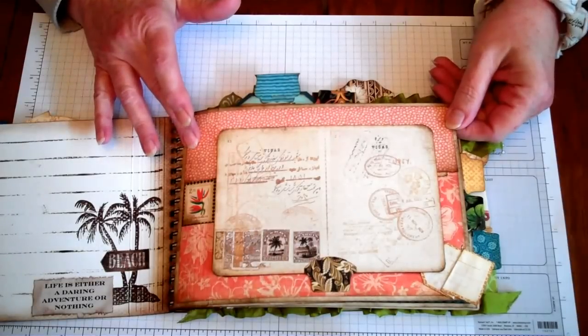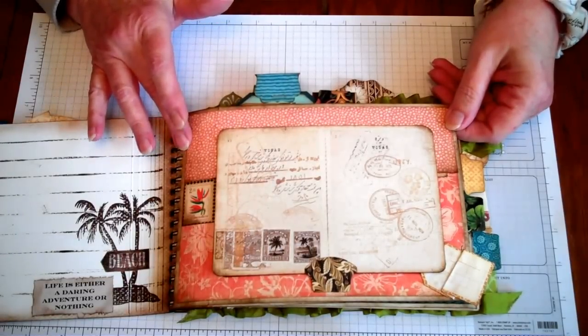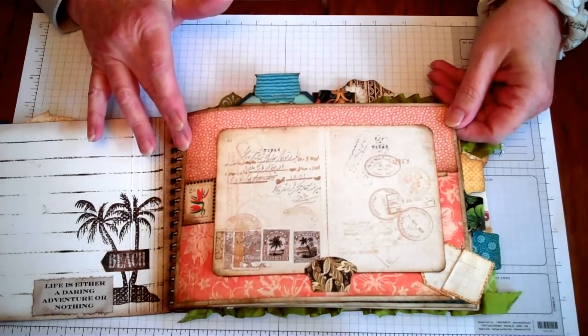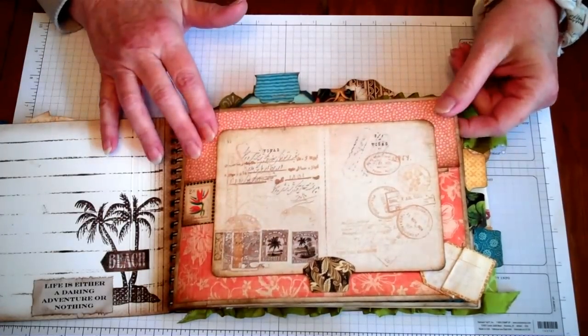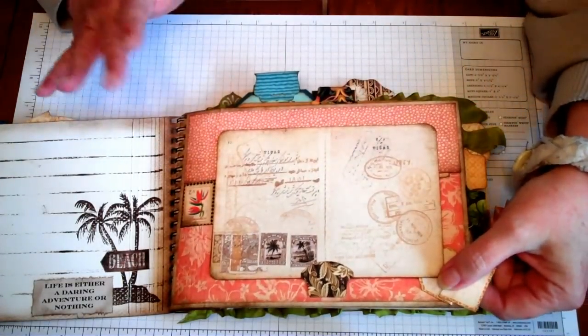And especially if it's of me, because I take terrible pictures. So if I get a good picture of me, I am going to blow it up into canvas size and hang it on the wall. But I have used, I digress.